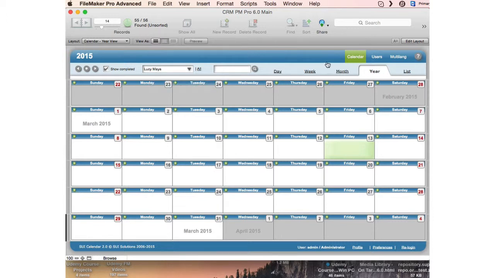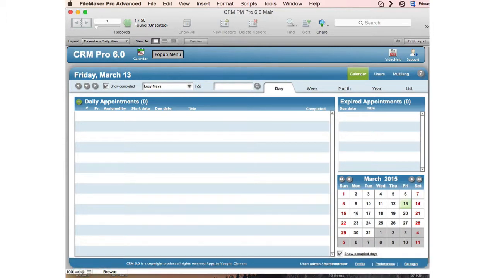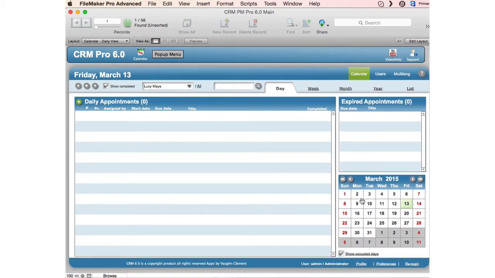Let's go back to the daily. I'm going to be covering in the daily screen some of the different task things that are going on in this screen. As you add a new appointment, and things that are tasks and things that you have to do are considered appointments, it will automatically put an underline in for the date where you create it. So for example, if I did things on the 13th, all items for the 13th would have an underline by any date for the daily, and then if I added something on the next workday, the 16th, then that would have an underline on it by adding a new one.